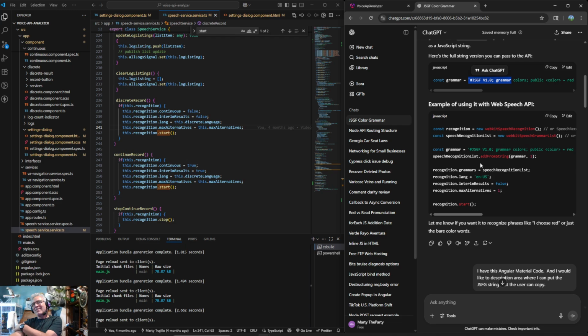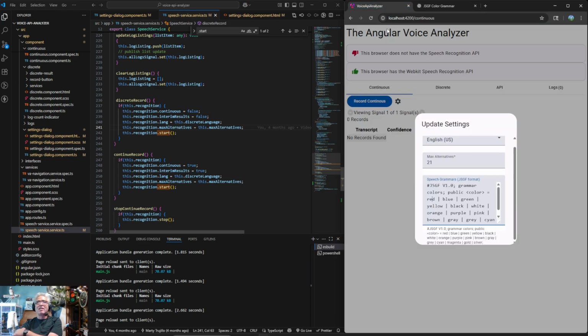If I ever care about that in the future, I'll crack this open and add another and modify, because it should not be too hard to come up to speed to say, okay, my grammar has two things in it. Or maybe I'll choose to make this an array instead of a string, and have a little button that you say add new grammar, and they just keep growing as you go.